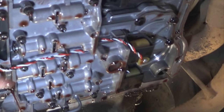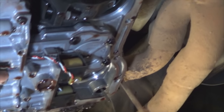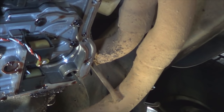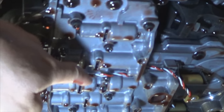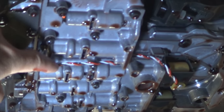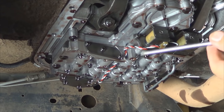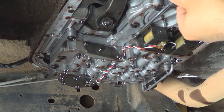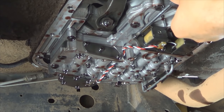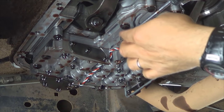Before you start unbolting anything, note the routing of the wires. Just pay attention to how they're routed. That way you can route them back in the same spot. Otherwise, if you pinch them, you're gonna short them out. So pay close attention. Now remove the pressure solenoid retaining screws using the same T25 Torx bit that you used to remove the transmission filter.